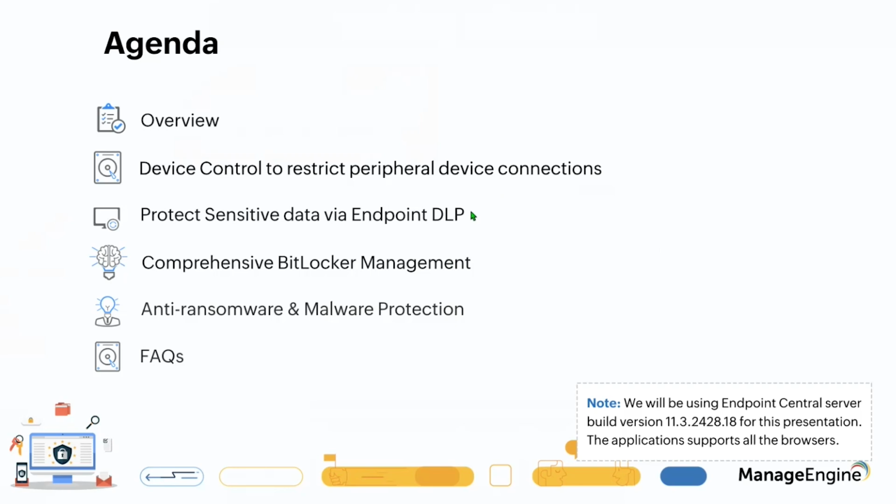Followed by that, we will focus on how you can protect the sensitive information present in your organization from getting leaked outside using our Endpoint DLP, comprehensive BitLocker management, handling of the non-compliant systems present within your infrastructure, and then we will focus on the malware protection functionality. So we have our own anti-ransomware and malware protection features available. So we will take a deep dive into them.